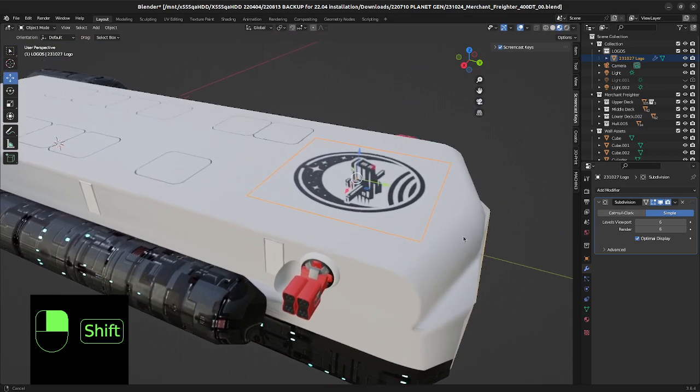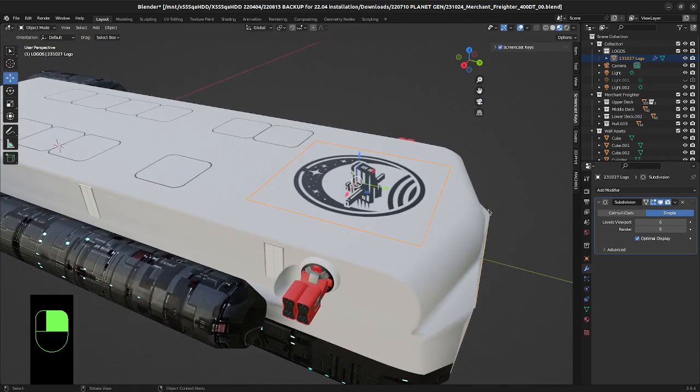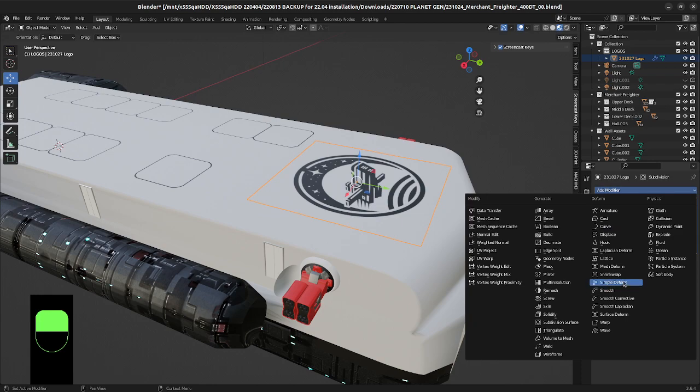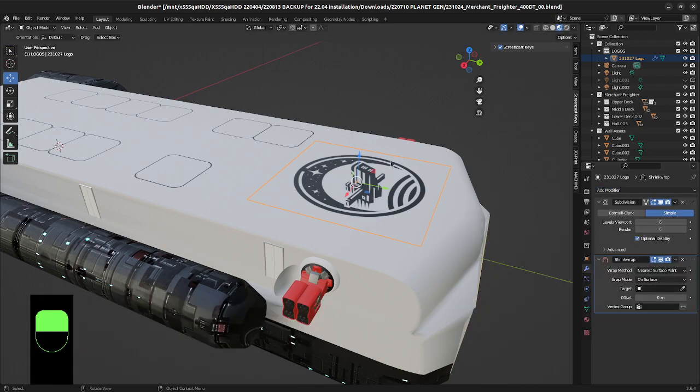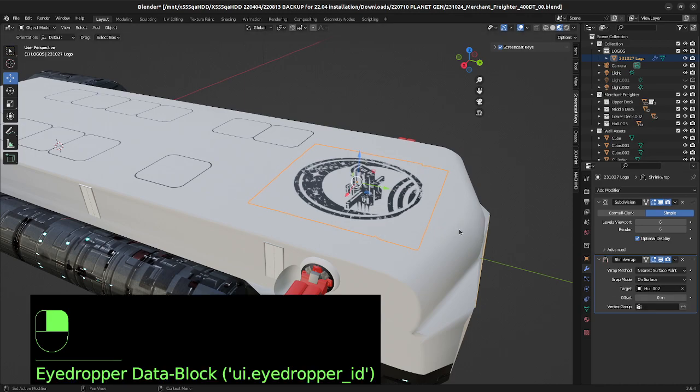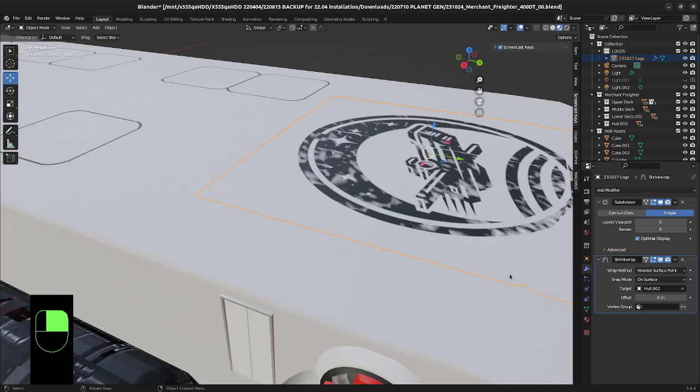After putting it to simple, I will apply a shrink wrap modifier. This will paste it onto the ship. Now that this thing has a shrink wrap modifier, sorry, I got my wisdom tooth removed just yesterday. Okay, so it's having these artifacts.